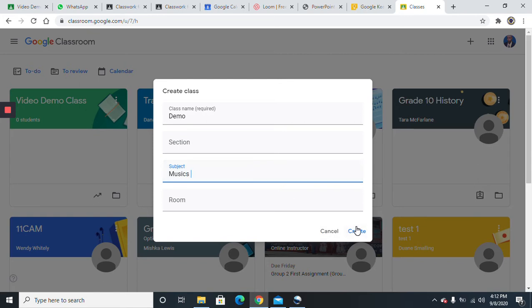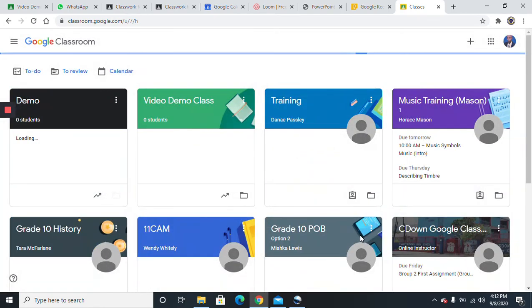Now, if you notice down here, you will get the word create highlighted, and it is activated with a blue color. Depending on the theme that Google gives you randomly, sometimes it will be green, sometimes dark brown, but most times you'll see it becomes blue. You press on it, and you will be creating your very first class. Depending on the speed of your internet, it will take time.